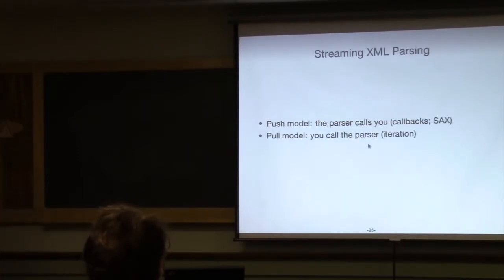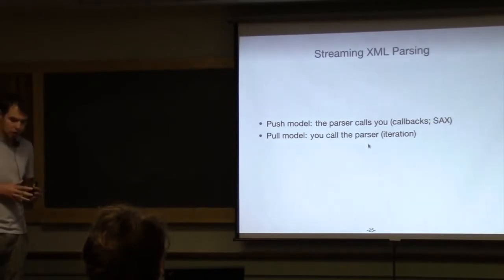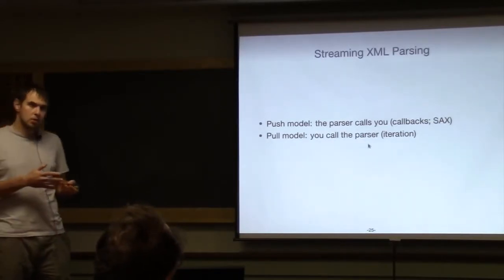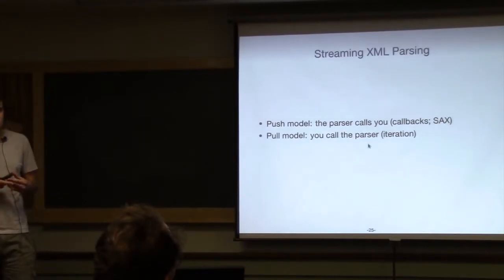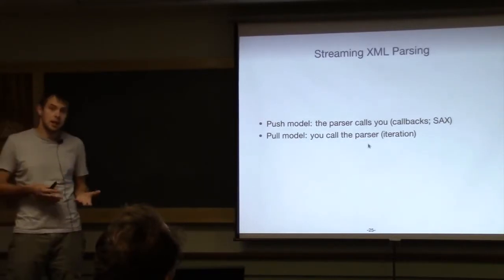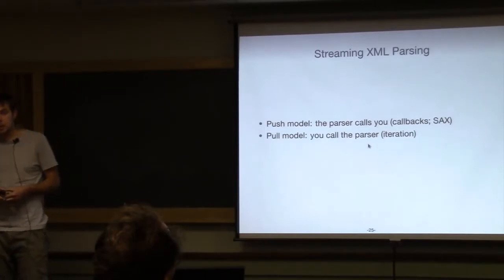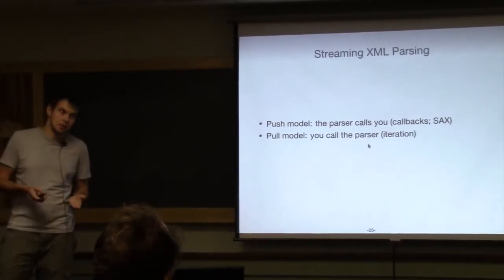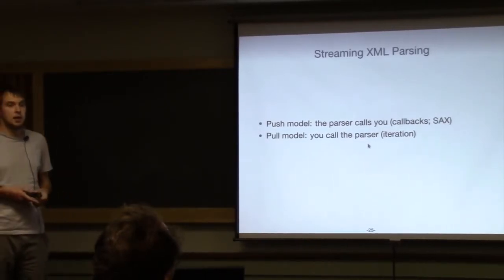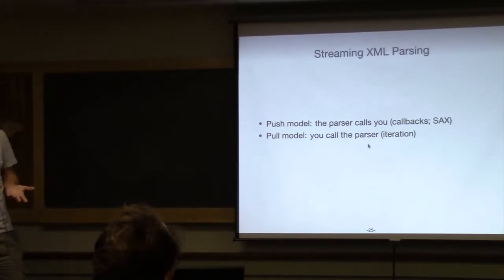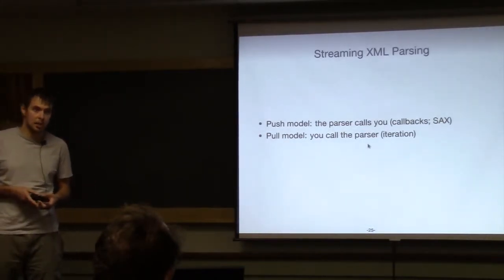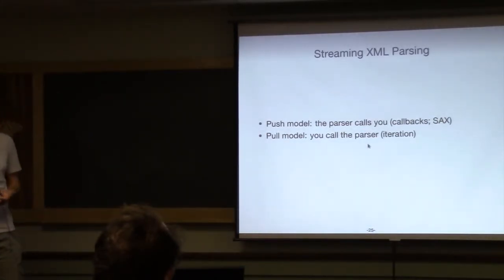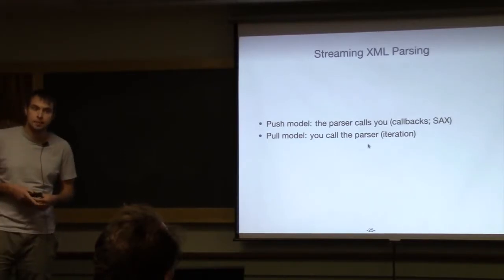When it comes to streaming parsers, there are two further choices. A parser can use the push model or the pull model. Push parsers call us when the next event is ready for processing, while in the pull model, we call the parser when we are ready to handle the next event. In other words, push is callback based and pull is iteration based. The most commonly used push API is SAX, or Simple API for XML. There's no really established pull API.